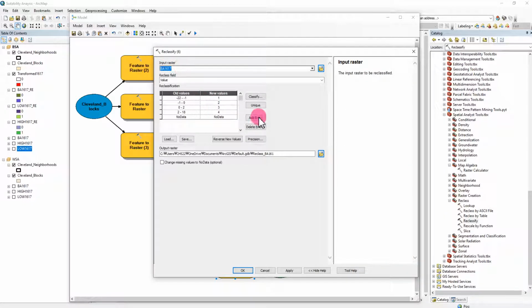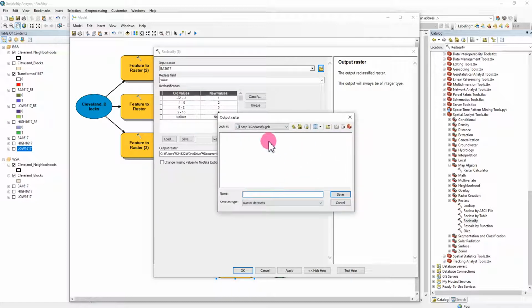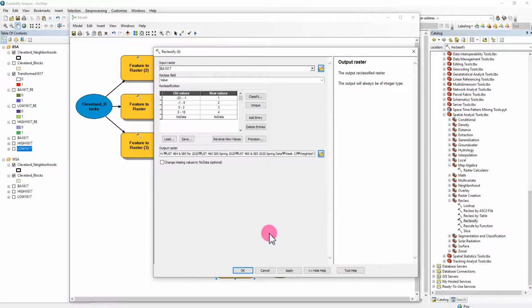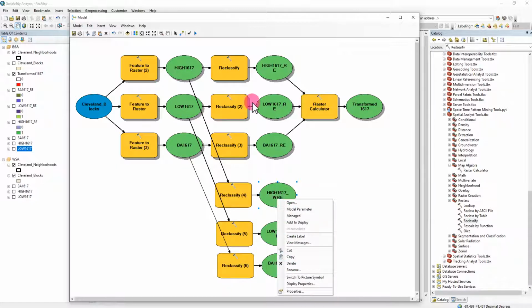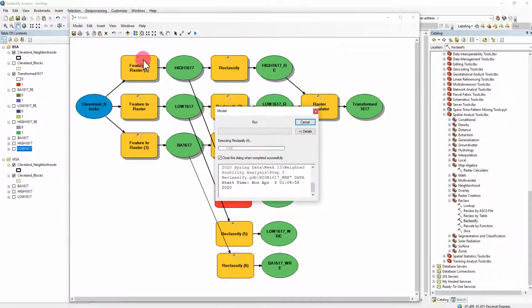So I'm going to copy and save this to here, W RE, click OK and OK. Right? So we reclassify them, right? So now I'm going to run.